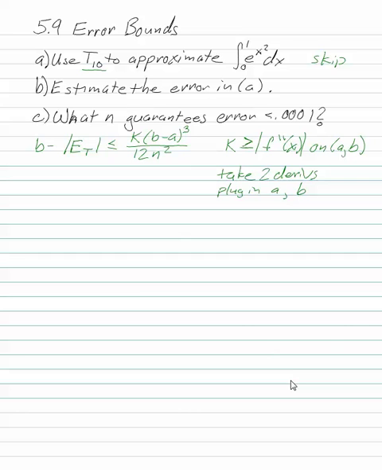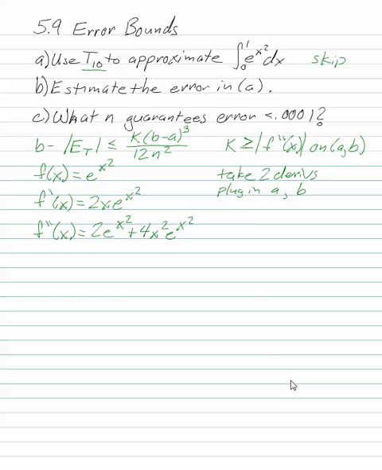So let's try it for this one. If we know that f of x is the integrand e to the x squared, then f prime of x, we use the chain rule, so we're going to get 2x e to the x squared, and then we've got to use our product rule. F double prime of x is 2 e to the x squared, plus we're going to get another 2x when we differentiate the e term, so we'll have 4x squared e to the x squared.